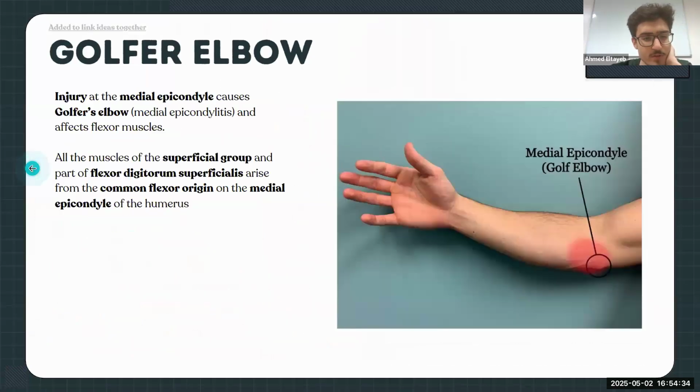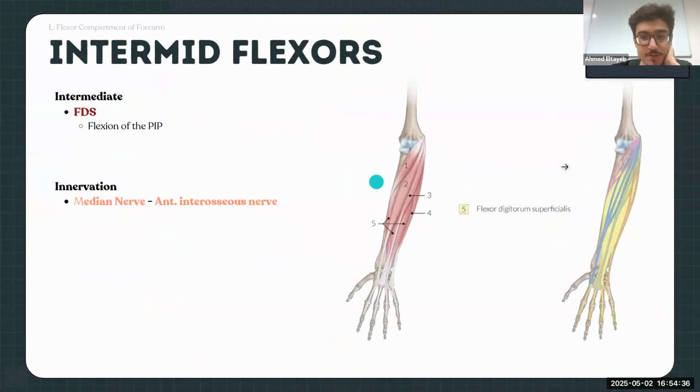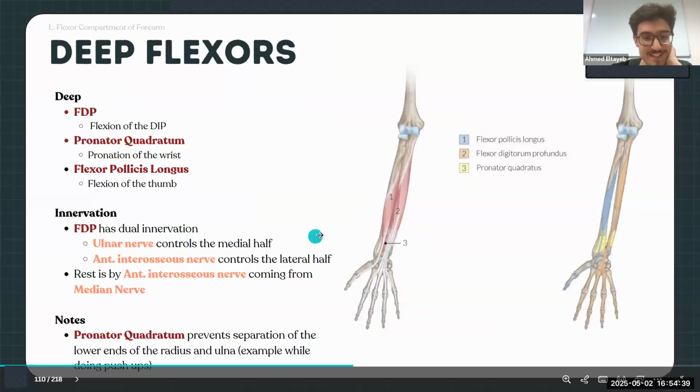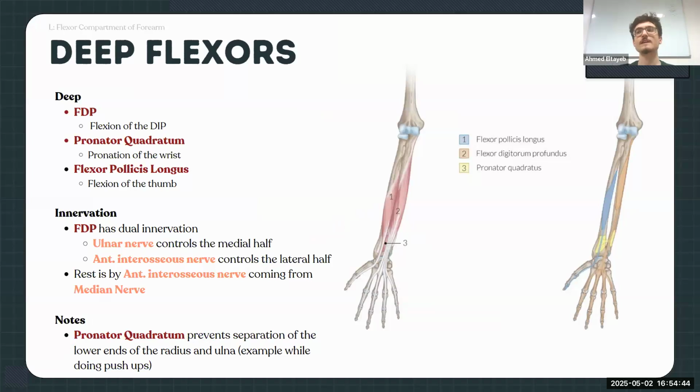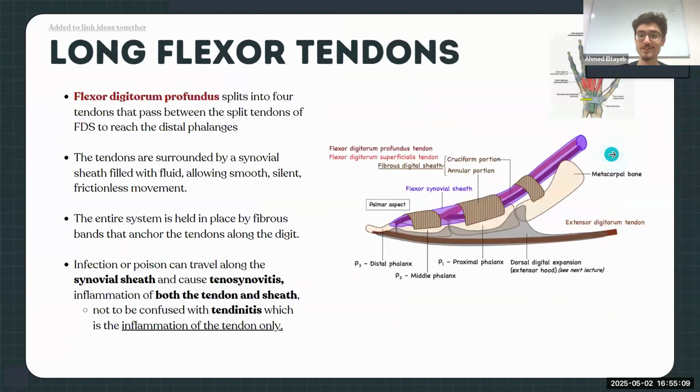When we were talking about the quadratus, where was it? Right here. I never mentioned this. So pronator quadratus is a special muscle because it's holding both of your distal ulna and radius together. So when you are applying pressure or applying your body weight over this region, it's this muscle that is holding them together. Let's say you're doing push-ups. When you're doing push-ups, you're putting a lot of pressure on your wrist, right? Without the pronator quadratus, both of these bones would just separate, and alhamdulillah, God gave us a very strong muscle over there.